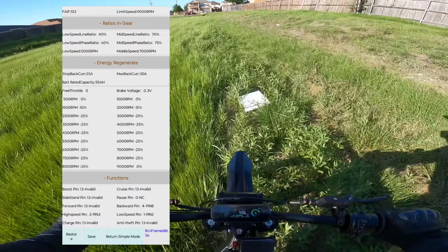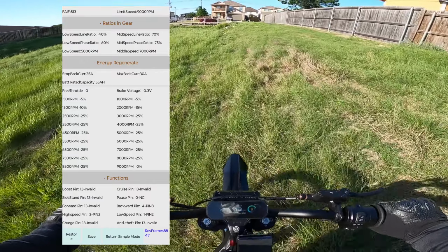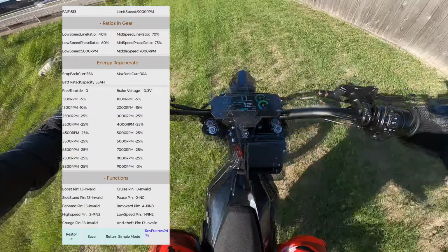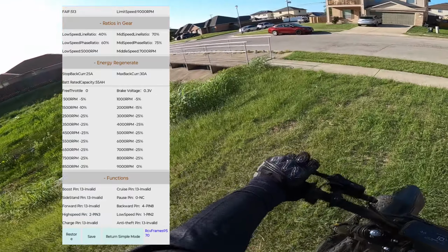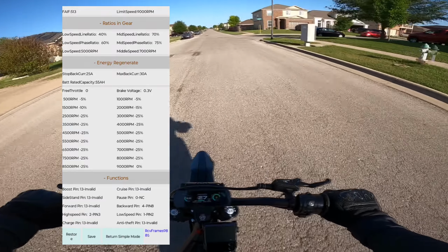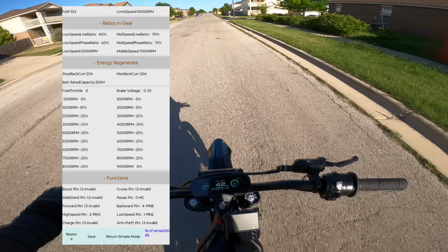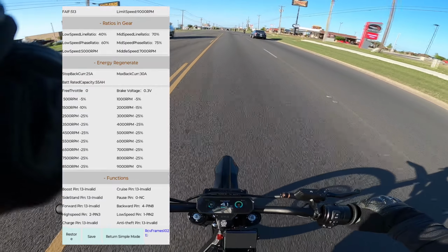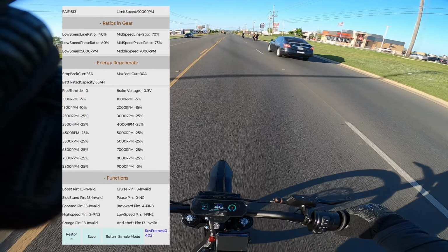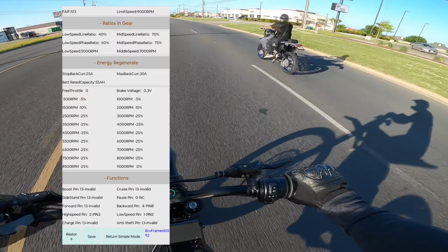I remember it being way over the top at low speeds with how it came. It was too aggressive. Whenever I'm going lower speeds, I don't want heavy regen. I want it to taper off as I get slower. Usually when I'm using regen is if I'm going at a high speed and I need to slow down faster than what I think squeezing the brakes would allow me to. So I'll flip the switch, slow down with regen, and usually if I need to throttle again shortly after, I'll just turn it off because of the brake cutoff. So yeah, that's how I have it set on mine.